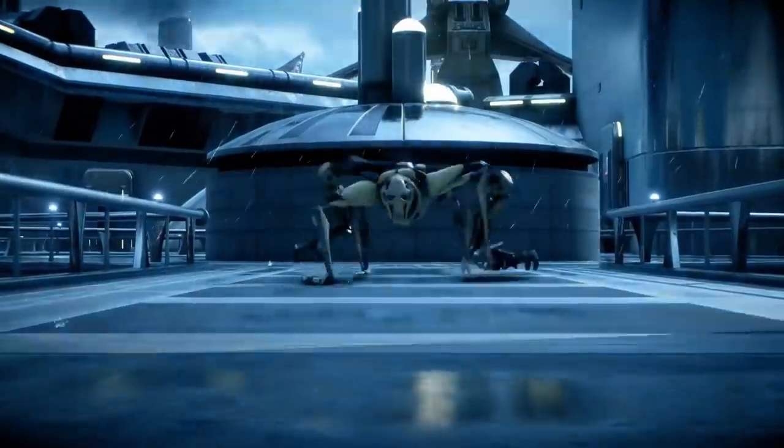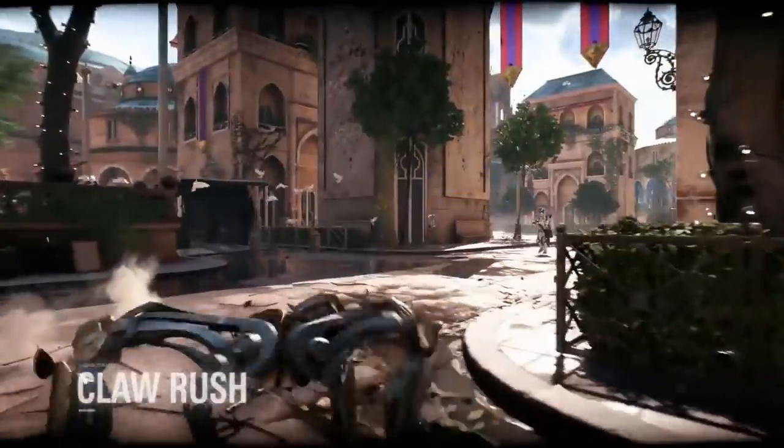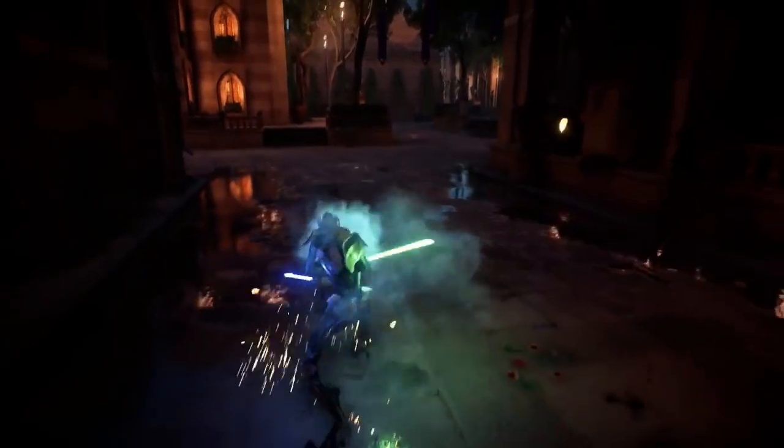The unsettling Claw Rush ability lets him flee the scene in the blink of an eye or advance quickly towards his enemies, damaging and pushing opponents out of his path.